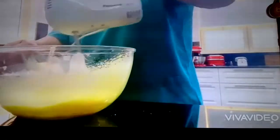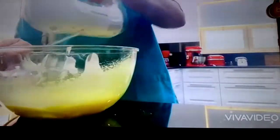You see that? Keep mixing until thick and moist-like. You see that? We're almost there. Continue mixing, guys. Be sure that it will be thick and mousse-like. So that's the reason why I use a hand mixer. A little bit tiring, but it's fine. You see that? Then you slowly fold it into our thick cream.